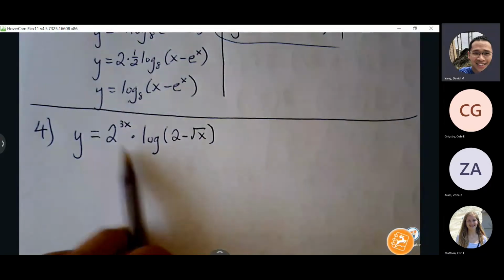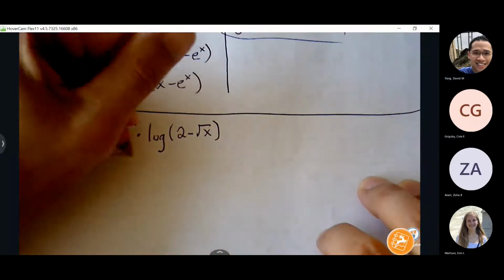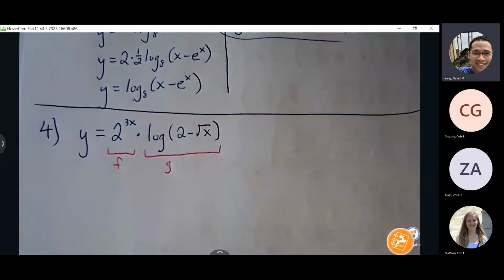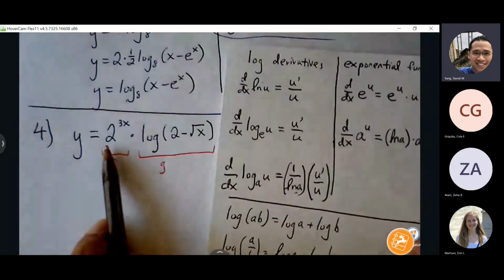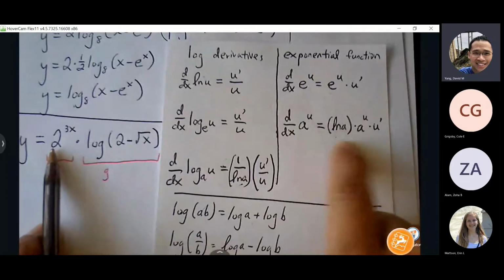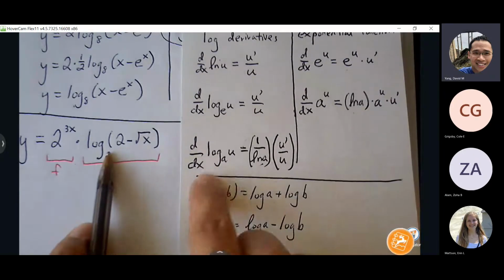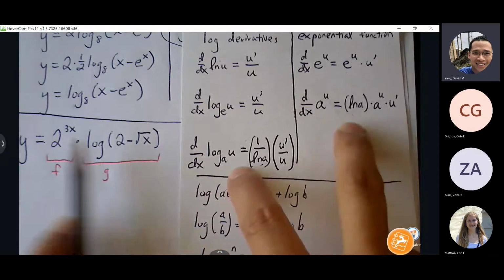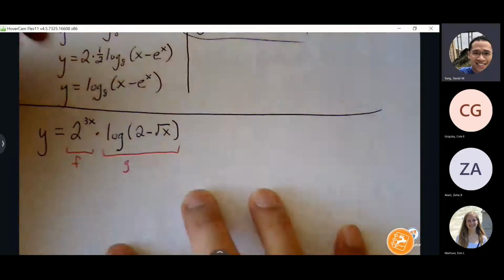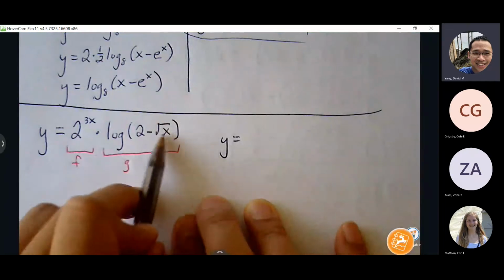Okay, so again, we need to see that these are 2 separate terms. Got to go through the product rule. Once we're inside the product rule, we can handle each of their derivatives based off of what rule we need to apply. So 2 to the 3x is base 2, an exponential function. This is going to follow the a to the u rule. Log, what base is this here? 10, right? So we've got to do the log base a rule. So we're applying these 2 rules here, f prime g plus f g prime. I'm going to rewrite this just to show that base 10, and I want to also get that radical ready.